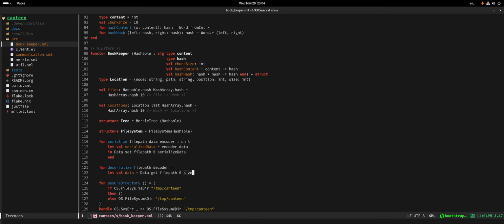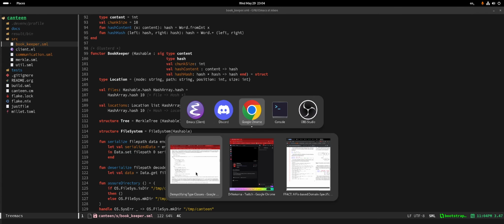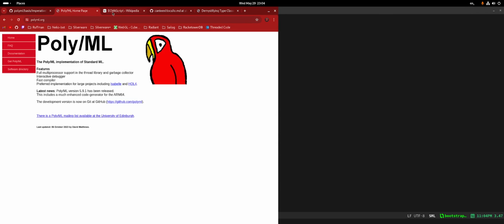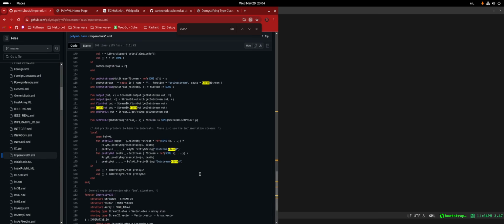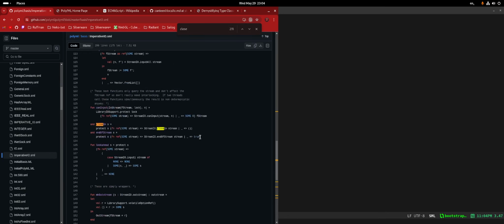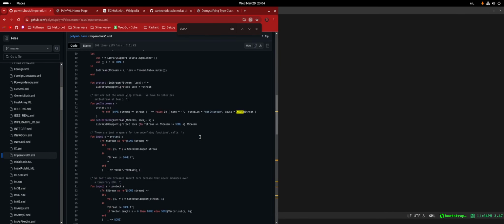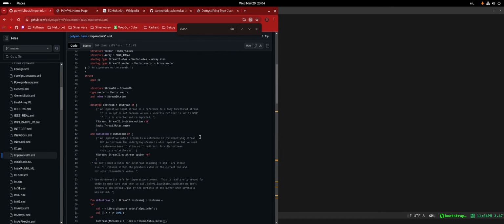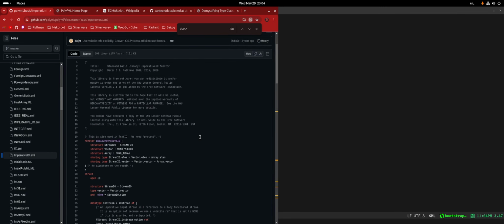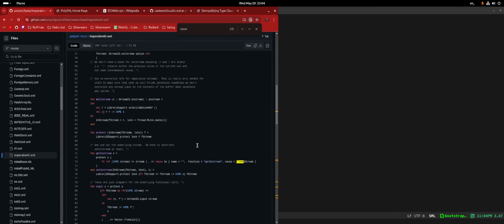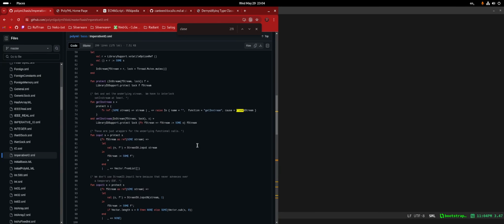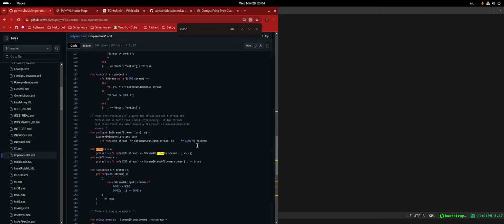I'm gonna assume that there is a way in Poly to know the size of a thing. You're gonna regret doing this. Maybe. So what? I just want a function that gives me the size. That should not be that complicated. Look at the OS module. That's not a bad bet. OS.